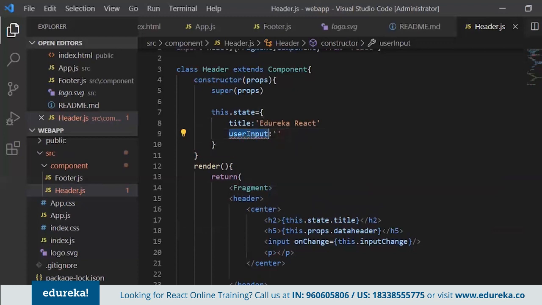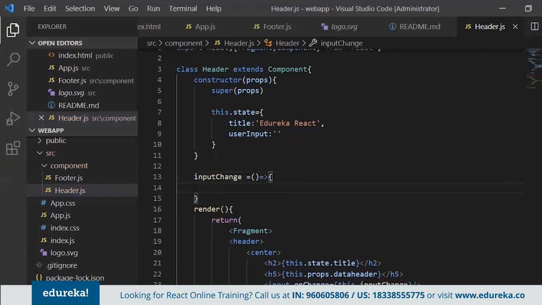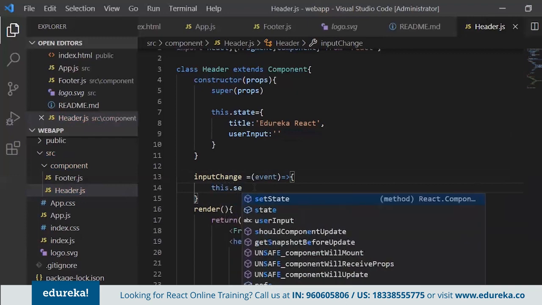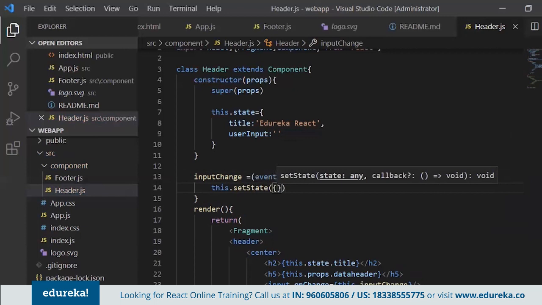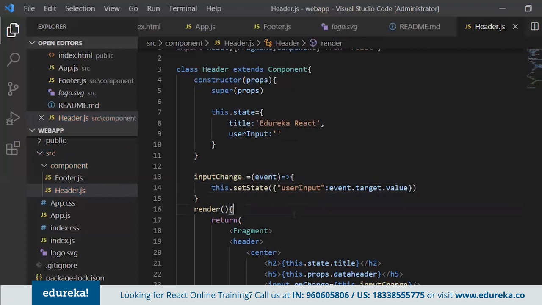It's blank right now. How to bind the state we already saw last time. We simply say here this.state.userInput. Now I write a method, say inputChange, with the ES6 form of that, the arrow. Now, whatever you write will be received here by the event. And whatever data I'm receiving now, I want to set in the state. There's one thing called this.setState. I want to set the state of userInput. As a JSON, we have to write key value, userInput with what? event.target.value. By this, I'll update the state with what the user is typing.